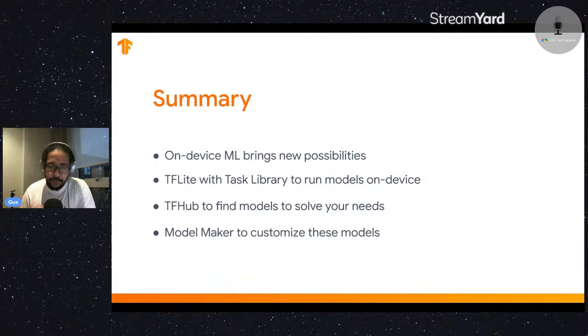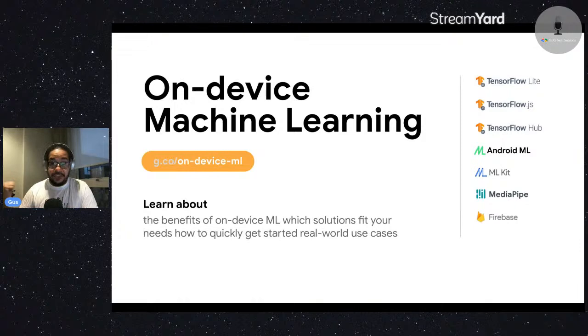So if you need to remember things that you want to study later, print screen. This is a good one. I put this over there exactly for that. Still for on-device machine learning, we have this new website that was released during Google I/O. We have tutorials for all these domains to run inference, customization of models, everything to run on the device. g.co/on-device-ml. You can find all this content there, of course with different framing, right? But the idea of on-device machine learning is completely there for you to learn. There are a lot of codelabs, videos, text, everything for you to learn. It's a very good resource for information.